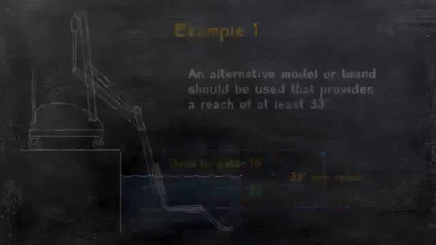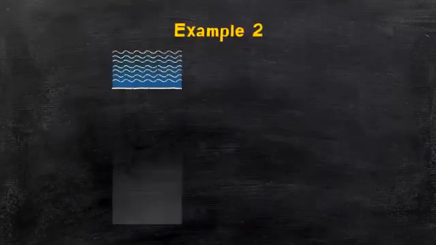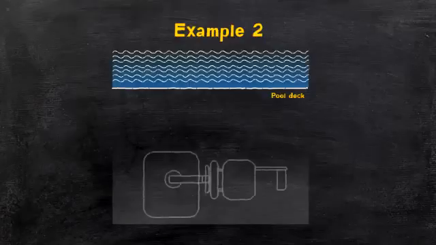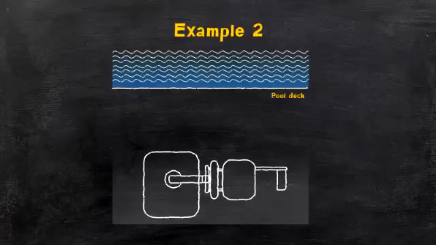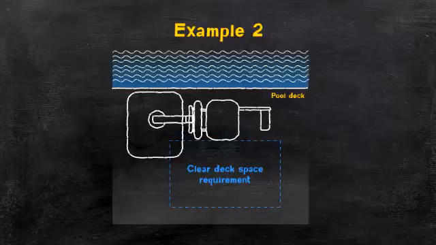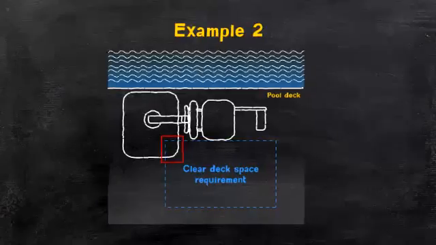Here's another. Your customer has a pool with less than 300 linear feet of pool wall and requires one means of access. So you choose your favorite brand of lift, identify an area of the pool where the water depth does not exceed 48 inches, and carefully place your lift 16 inches back from the pool's edge to meet the seat centerline requirement. At this point, everything looks good. Next, you check the clear deck space area and discover that a portion of the lift encroaches into this space. What's your next step? If you chose to stop, you're correct.